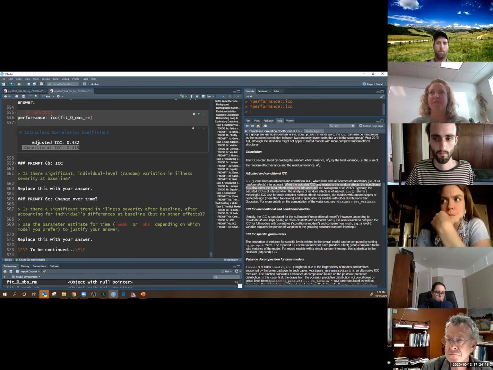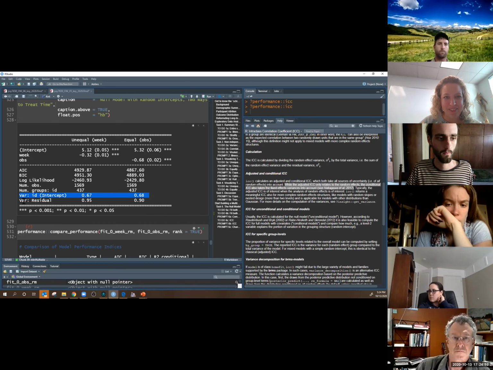It's a really great reference, by the way. So this conditional ICC is the proportion of variance that the random effects explain. Now in our model, what random effects do we have? We look at our variance. We always have residual variance. So what's the only other variance component we have? Group-to-group variance, and in this case it's person-to-person variance because we used the word ID instead of group after the vertical bar. So nesting repeated observations into the person they come from accounts for 31% of the variance. So the interpretation here would be that 32% of the variance in illness severity is due to person differences.